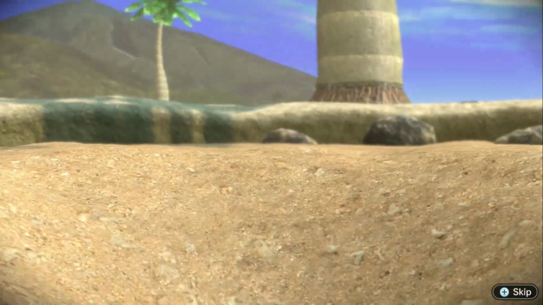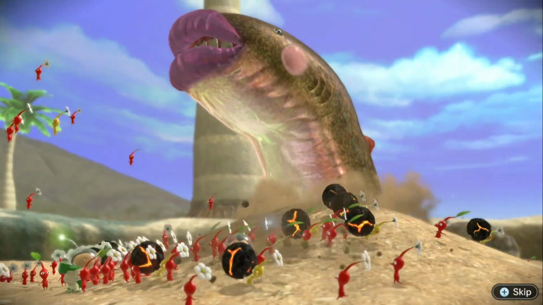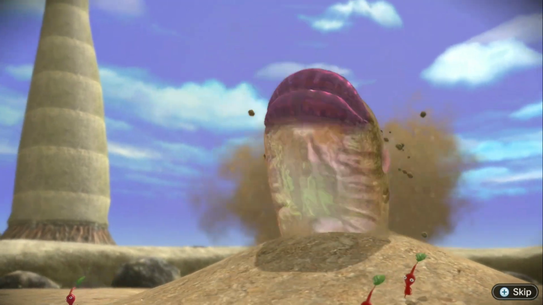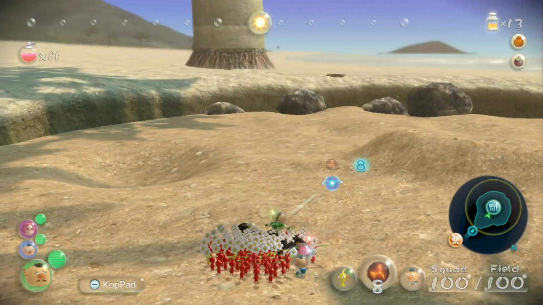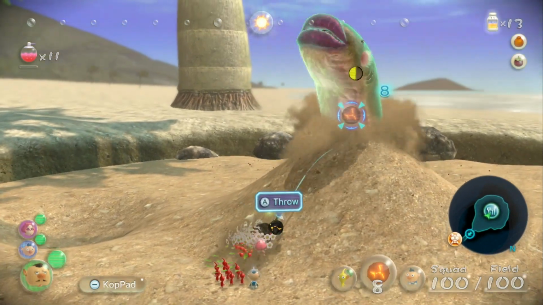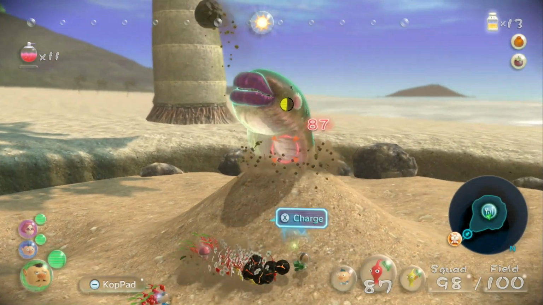There's a few strategies that work on the Meerslug here, and we'll start with the safest going down to the most dangerous. First up is simply avoiding the Meerslug's attacks. Stay away from the mound of sand that serves to track him until you see him fully emerge and start firing at you before you charge your whole squad of Pikmin onto him.